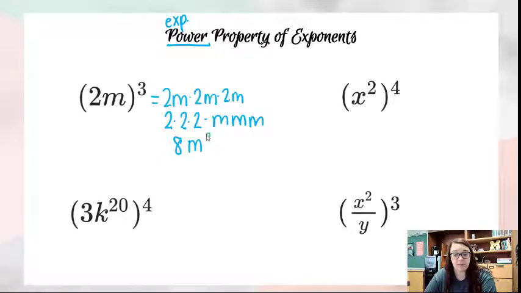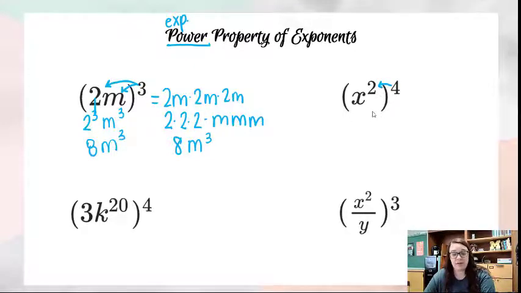I'm sorry, m cubed. Notice, another way I could have done this is distribute the cubed onto each of these terms, which would have been 2 cubed, m cubed. 2 cubed is 8, m cubed. That's a lot quicker way to do the same problem. So that's the way we'll do it: we distribute the cube, or the power, or the exponent, whatever you want to call it, onto each of the terms. On this one, I only have one term, and when I distribute it in, it's going to multiply.